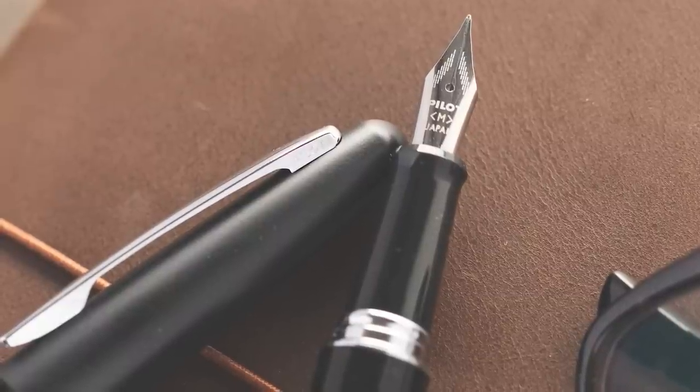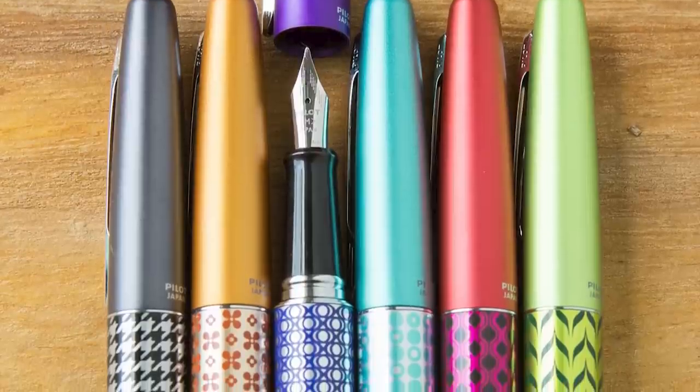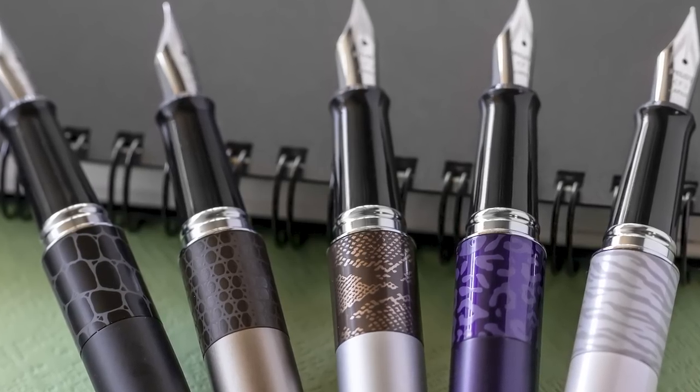Let's talk about the Metropolitan. This comes with everything that you need to get it started — not only does it come with a cartridge like most other cartridge converter pens, but it actually comes with a converter too, a little squeeze converter, which is not super common in pens in this price range. It's a great starter pen. You've got a couple of different nib options, the design is very classic and professional, and it uses Pilot's nibs which are very reliable. If you have some really junky paper, you can pretty much get what you need with anything in this Pilot family.